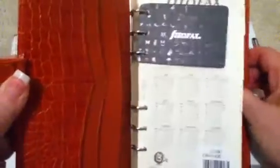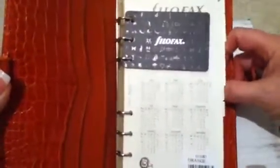On the Osterley, they do come with the cotton cream inserts. There is a pen loop on each side, and each pen loop is leather on the top and elastic on the back. In the front you have four card slots and then a pocket. In the back you have card slots and another long pocket.